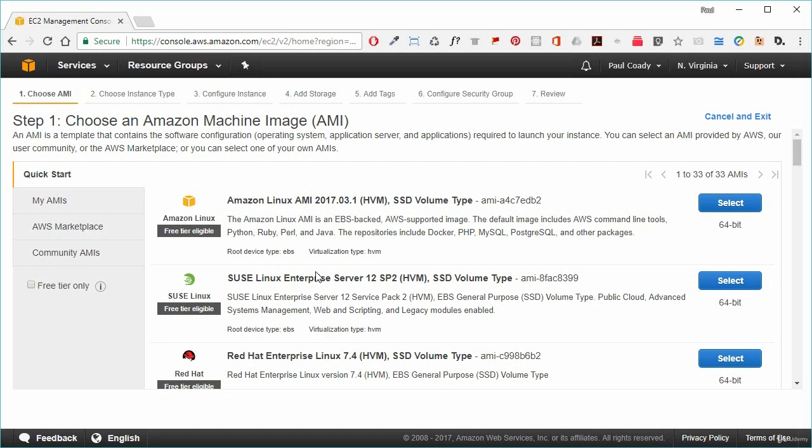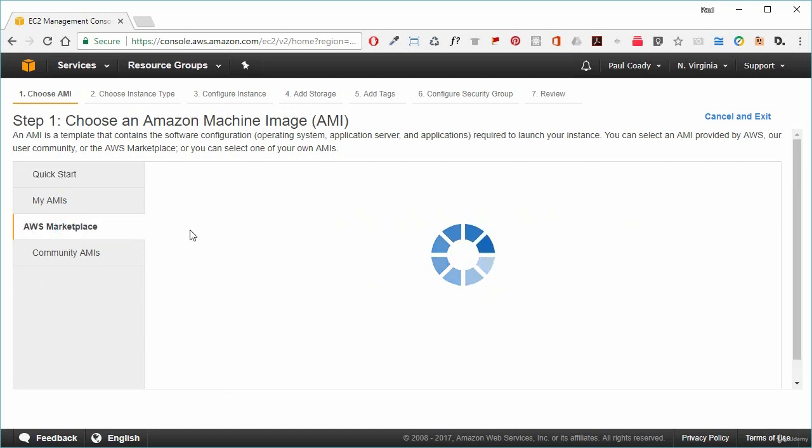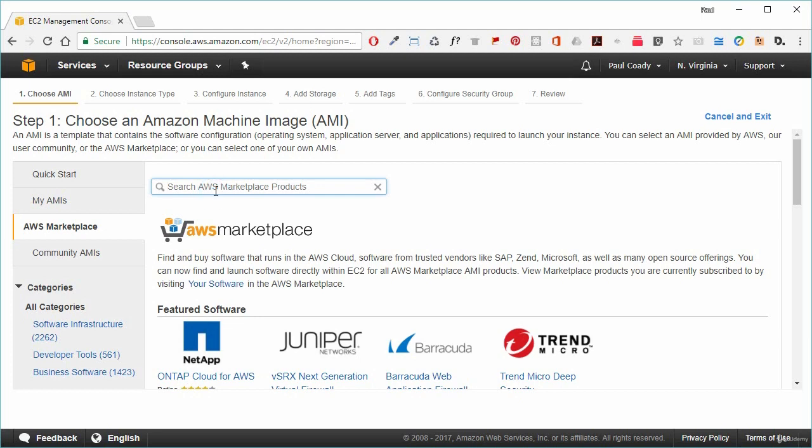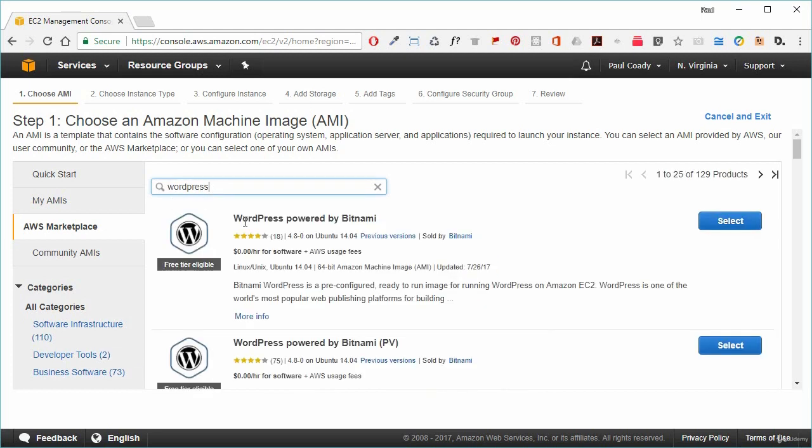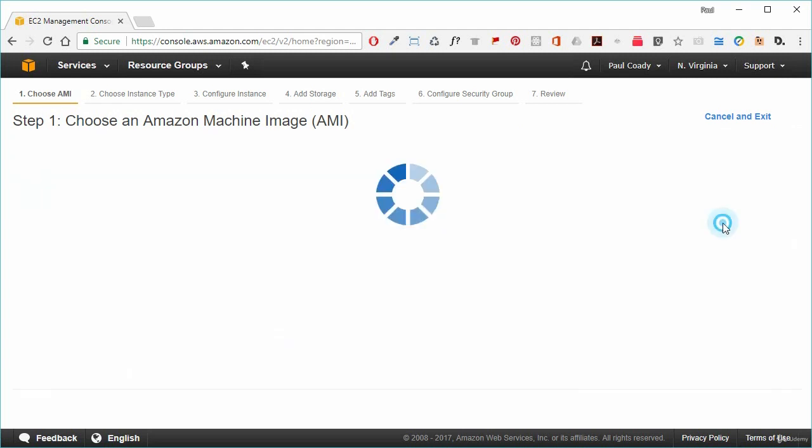Or we could also select our own AMI if we've created an AMI previously, which we obviously haven't. So we're going to go into the AWS marketplace and we're going to search for a WordPress AMI. So there's the WordPress powered by Bitnami. That will be fine for us to use, so we'll select that one.